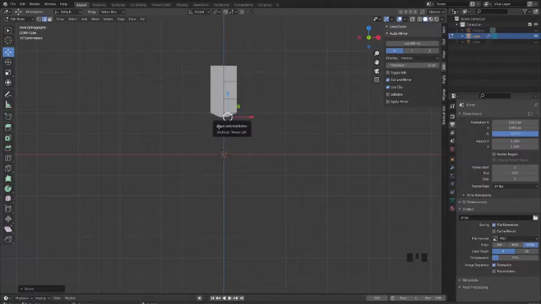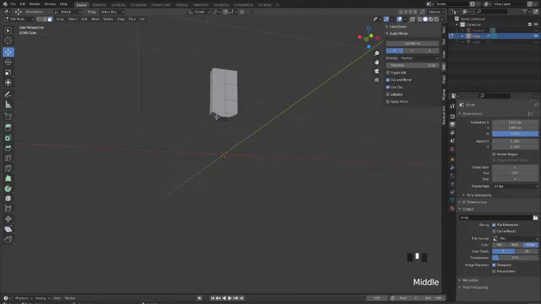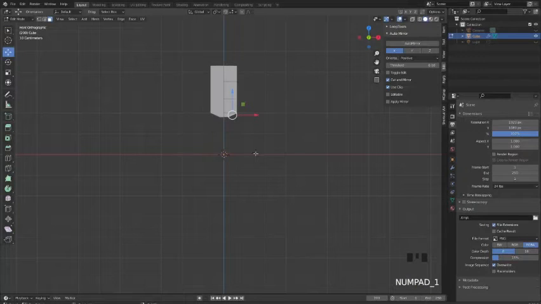Then we start making the legs. To make the legs you can press 3 for face selection, or you can go to the top row, then select the face and press E to extrude.